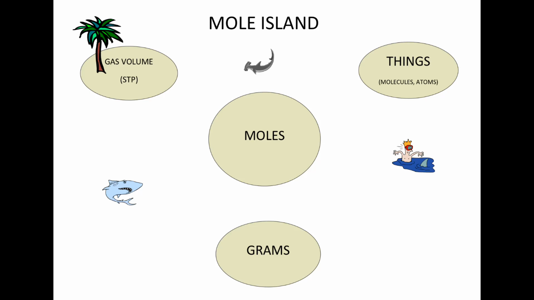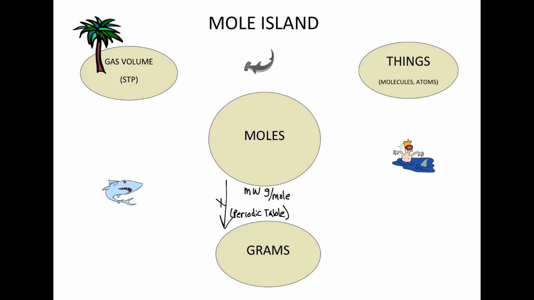There will be problems where they give you the number of moles and they will ask you how many grams that will be. So we'll take our number of moles and we will multiply by molecular weight. And the molecular weight we can find on the periodic table. So I'll just write that in here so we don't forget it. And for use with our factor label method, the label on molecular weight will be grams per mole.